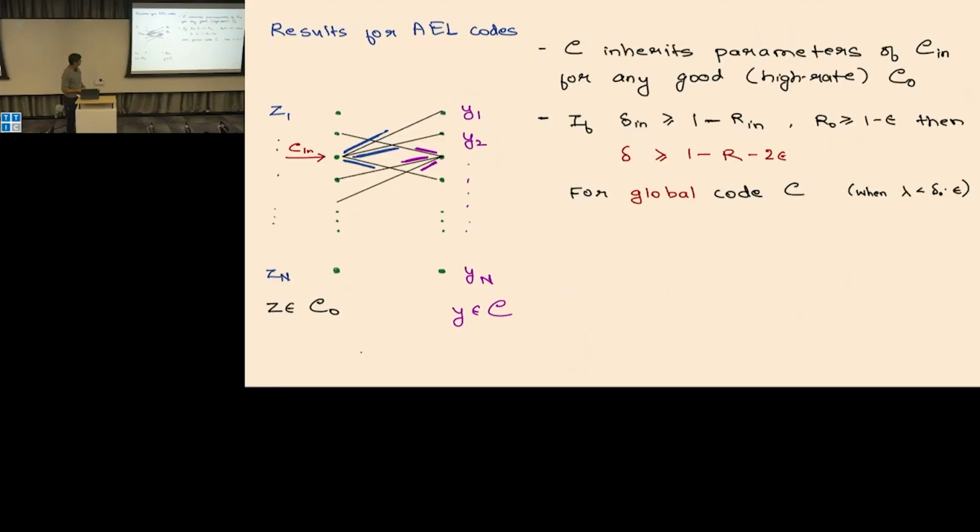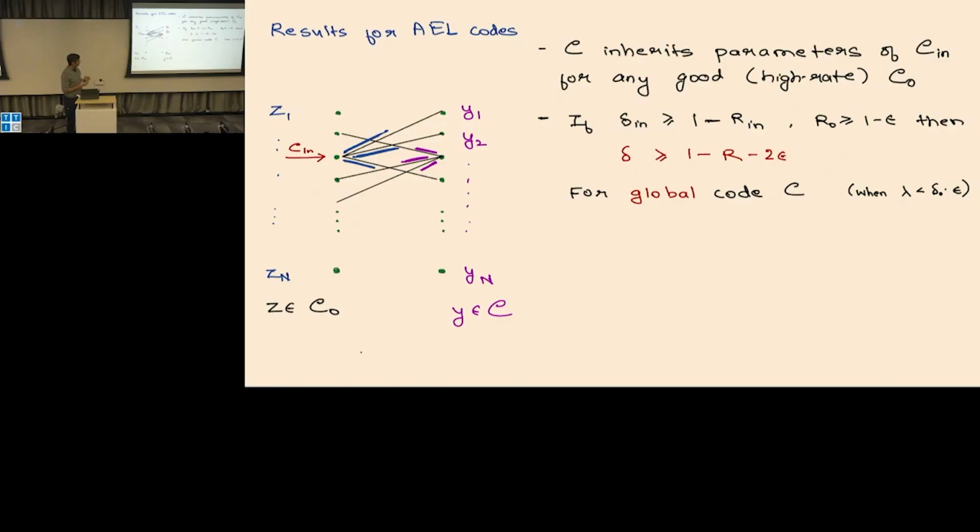Okay, so again, as long as the graph is a good enough expander and so on, you get a global code which has n symbols and essentially the same delta as 1 minus r, which is the Singleton bound. So it does about as well as Reed-Solomon codes. But the alphabet size now is not a function of n, but only 2 to the d, where d we think of as a constant. Again, because of this eigenvalue requirement, it will depend on epsilon and so on. So there will be some dependence, but all of these are constants.